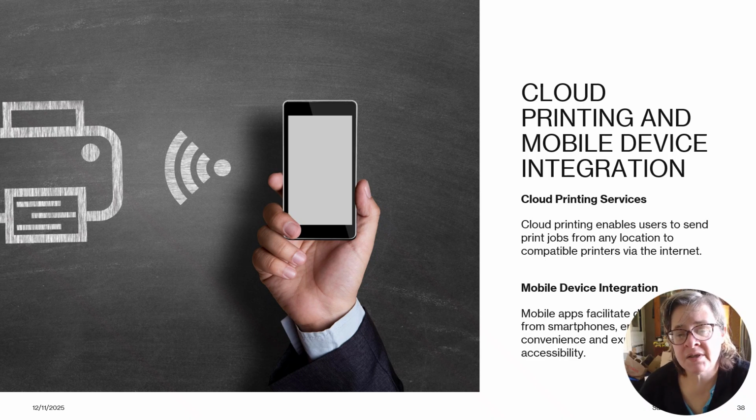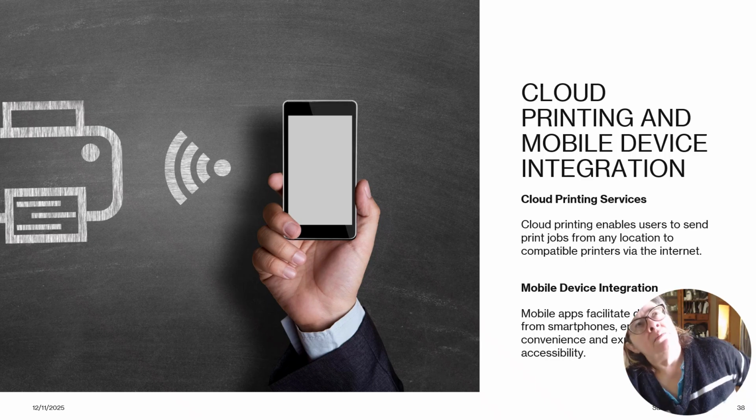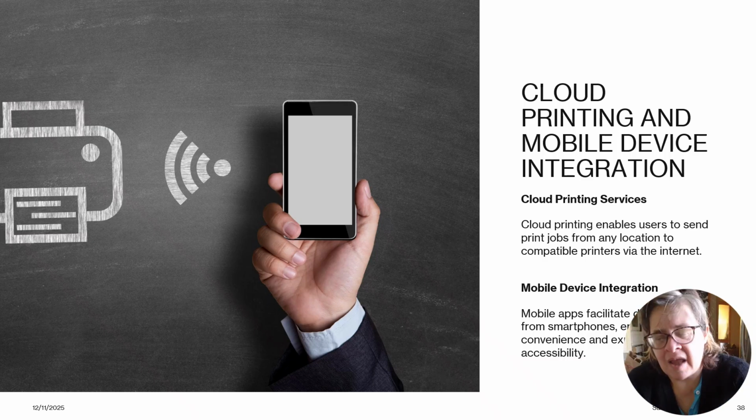Cloud printing services and mobile apps allow printing directly from smartphones and remote locations, expanding accessibility and easy use. So yeah, that's important too. With cloud printing services, you can print something out at work from home, perhaps, so that they can use it, or from your mobile phone, you can print something out to a computer that's compatible. Yeah, so that's definitely making it more accessible and easy to use.